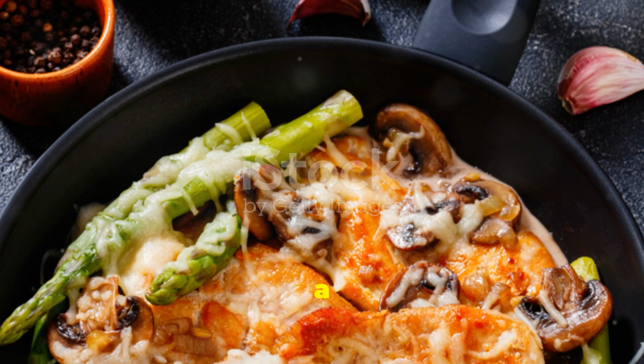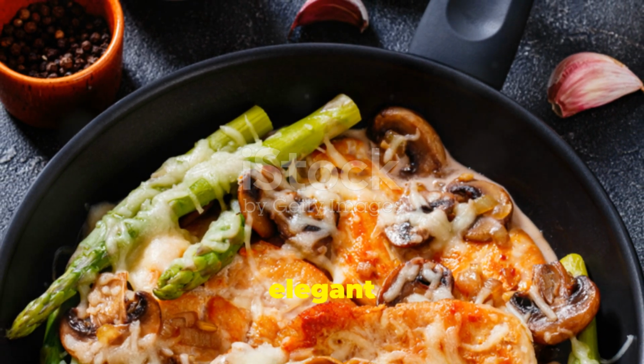And there you have it, a sensational coq au vin that's both elegant and easy to make.